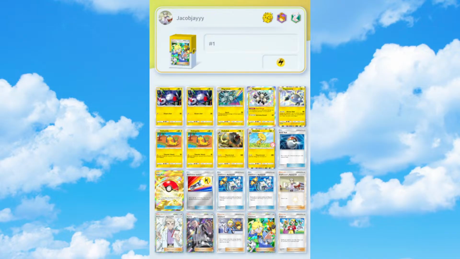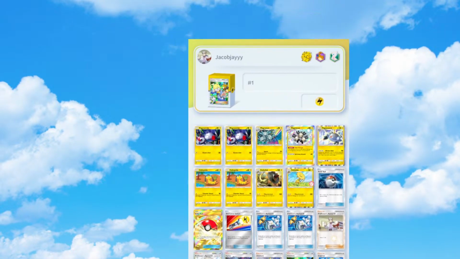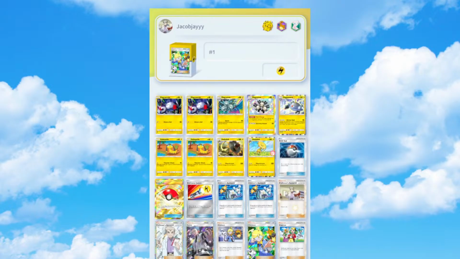Wait a second. All I have is my deck list here. What we need to do is window capture, right?